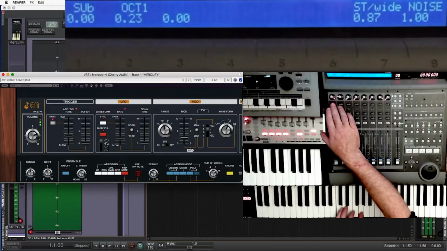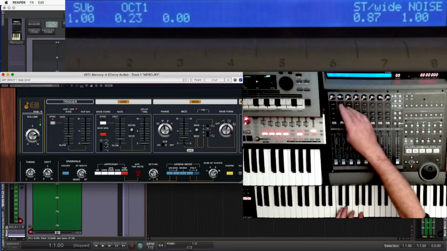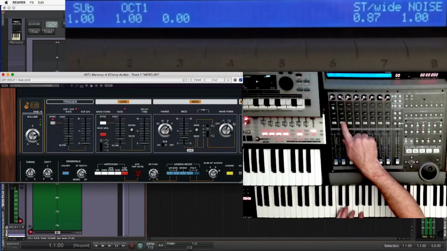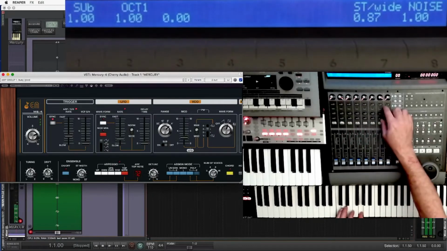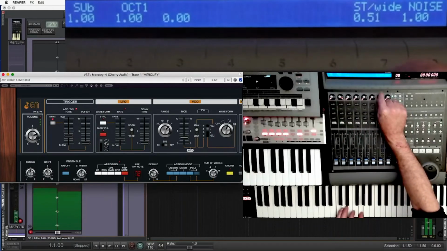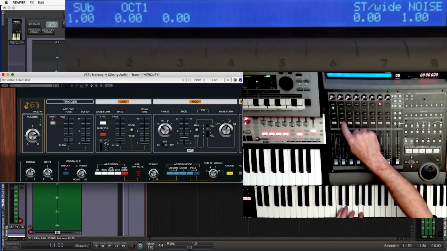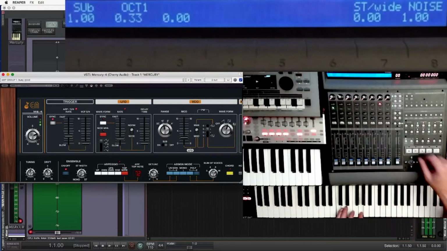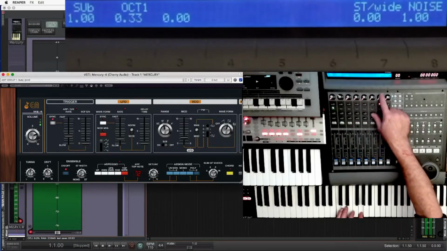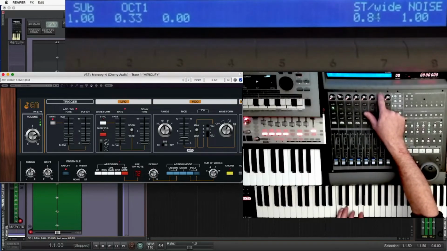Octave, it's called range on the actual keyboard, and there's 4 steps to that. So I could turn the rotary, or I can just simply press select to choose all 4 of those. Stereo width is on rotary 7. Some synths have stereo width built into them. I've used Ensemble to create the stereo width in this. So there's the rotary turning the percentage up, and the on-off is directly below on the record arm button.